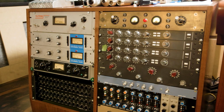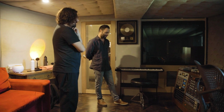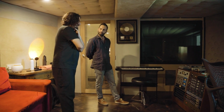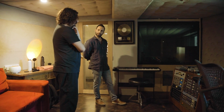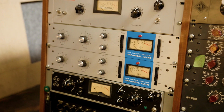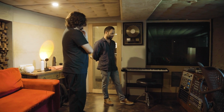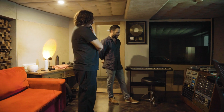But that's a beautiful sounding compressor. It's a valve compressor, and in a sense, it has a lot of the characteristics of the 1176. It's tube, so it's not the same circuit, but I can tell you the inspiration. That's the predecessor of the 1176, and then the Rev A, which is that one, is the first solid state number, and I think before that was the LA-2A. So I've sort of got all of them. Funny enough, they're all Universal Audio. They seem to be my favorite compressors. I don't know why, and I like the old stuff.